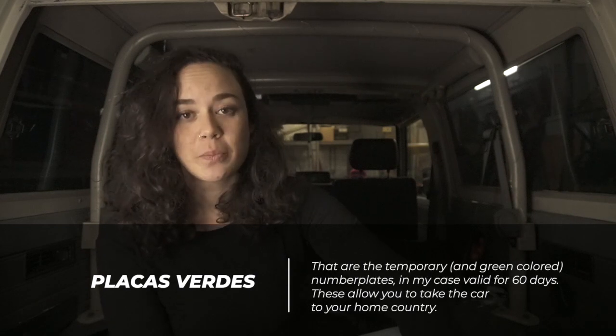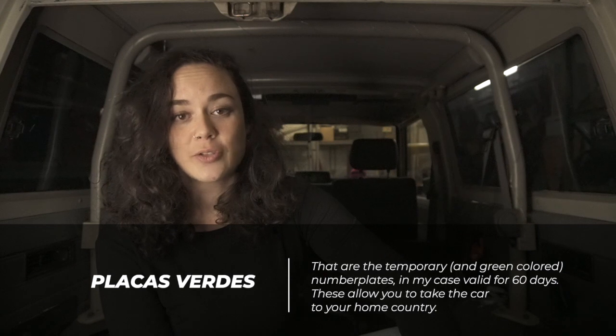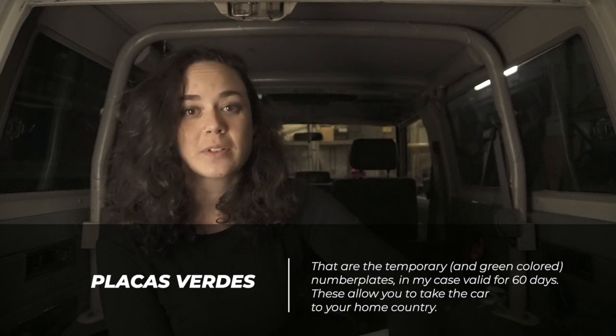You can of course also put your vehicle onto a transport and do it like this, but this is obviously the cheaper version, to drive yourself, and for me, I also want the fun of driving because I want to travel far with this car, so I absolutely wanted to do it myself. And this is where the problem started.